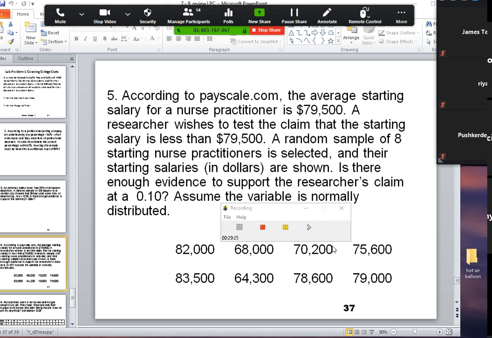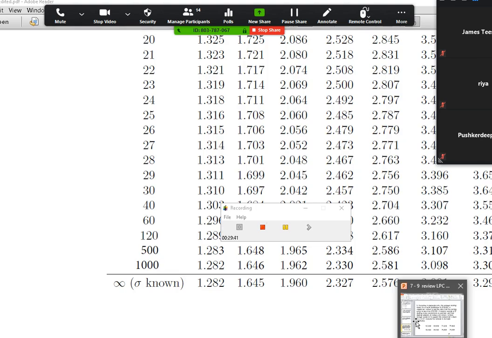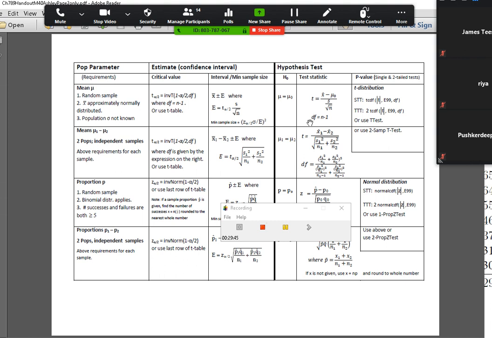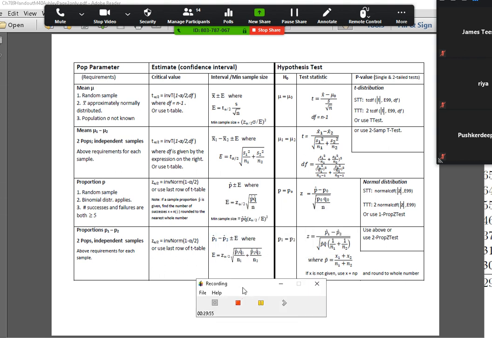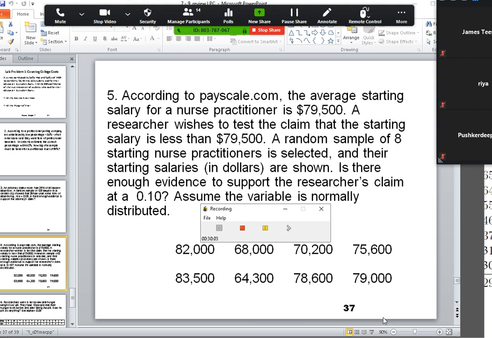And you also know you need a T-table. You have to have a T-table. You have to have your magic formula sheet. You're going to need that. And then you also get a half page of notes, and a TI calculator. You have to have a TI 83 or 84 calculator. Okay. All right, so let's go ahead and take a look and see where we are with this so far.